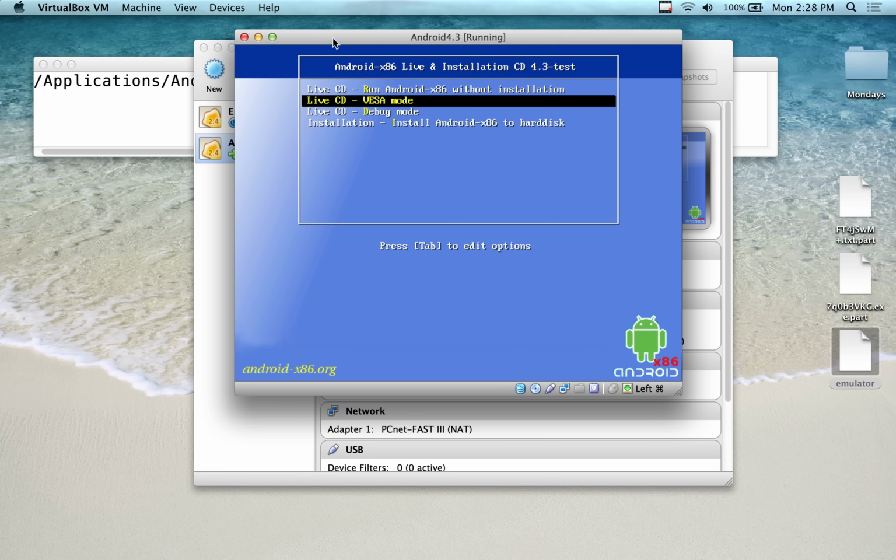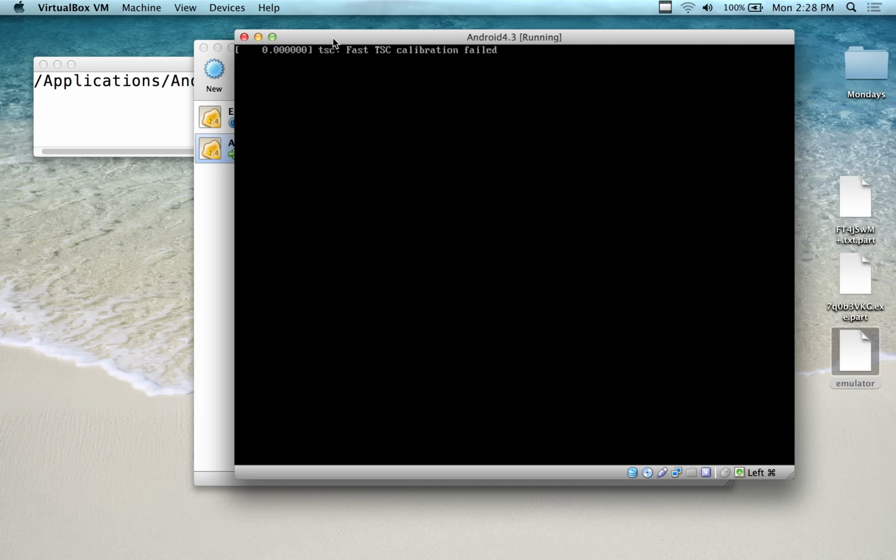Excuse me? Cannot access the kernel driver. Yeah, that's going to be a problem. So, to test this out, it will work on some of your computers. It will not work on some of your computers on VESA mode. If you press VESA, if you get a message up here in front that says can't access something or other driver, it means it's not compatible with either your video driver or with your video card or with any of your hardware. What you should get is something that looks like this.